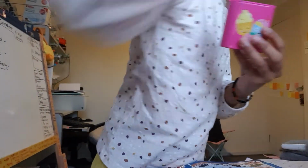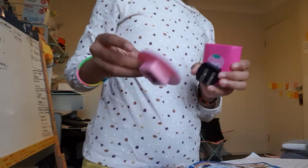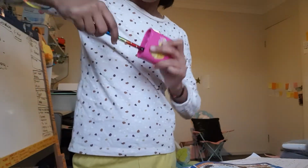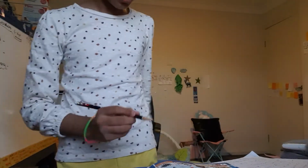Where's my Xiaomi? Oh, here it is. Sharpen it. Should I use this sharpener? This sharpener? Or my donut sharpener? I have no idea. I'll just use this one. It will save my pencil. Oh my god, this is a good sharpener. So, hedgehog. I see hedgehog.